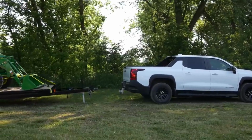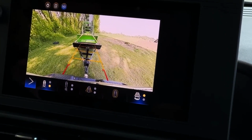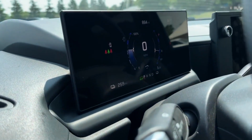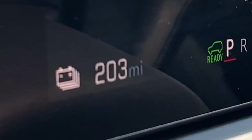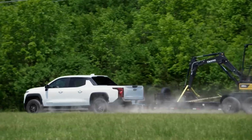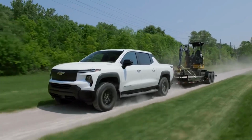Trailer, it automatically goes to tow haul mode, or you can press tow haul mode, which drops down your range in the screen. Even if your start off point is 350 miles, you're still getting a lot of towing capabilities with that. So all the haters on the Ford F-150 Lightning and Tyler Hoover's videos and stuff that have stirred up the internet, this truck kind of solves that and gives you gas-ish range. And the range that it shows will auto adjust. It'll see by how you're driving and how much weight is being towed. It can detect and automatically adjust a more realistic range. So what you put right away is not exactly what it's going to be.